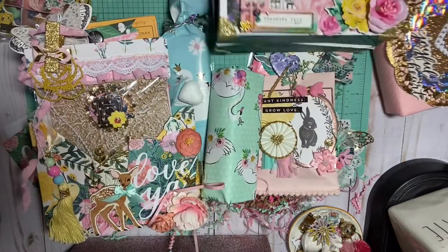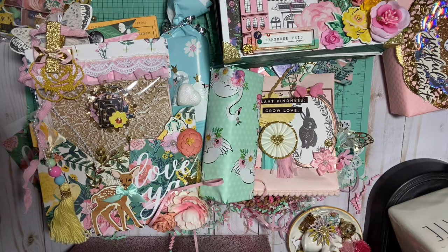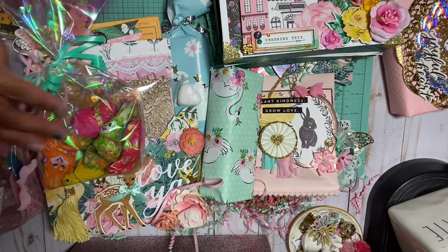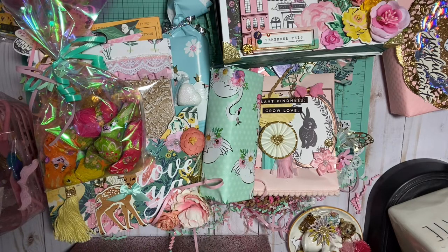Sorry guys, I'm running out of room on my tiny itty bitty desk. Oh wow, look at this big old thing. And I have such a hard time. Oh, how cute. These look like some candy, but it looks like they melted a little bit. This is so hot. I have a hard time between not wanting to make the video too long, but not wanting to open everything so fast because, you know, struggle is real. Because I want to give props.